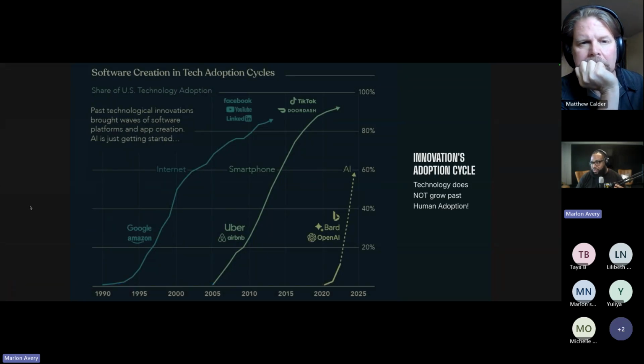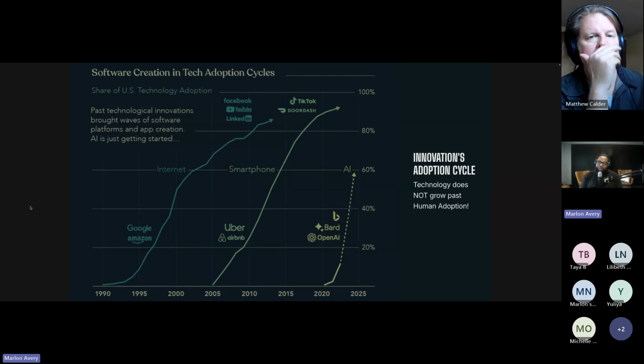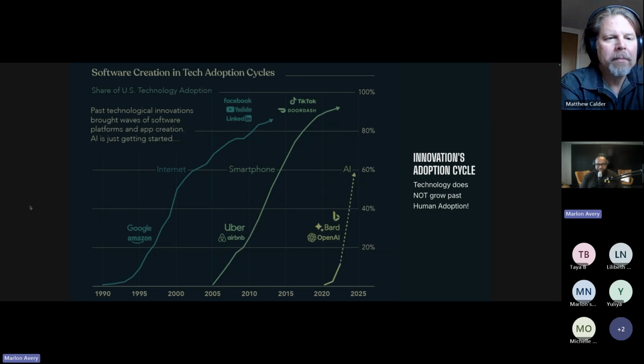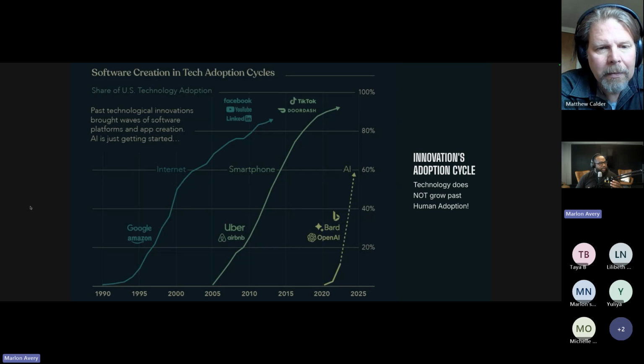So when it comes to the innovation adoption curve, it goes through the same process, but this is also increasing typically more than usual. Any guesses why? We see things like the internet and the smartphone, but with tools like OpenAI, Bard, and Microsoft Copilot, the adoption rate is a little bit different. It's scaling quite a bit faster and higher than usual. Any guesses why? There are no wrong answers here.